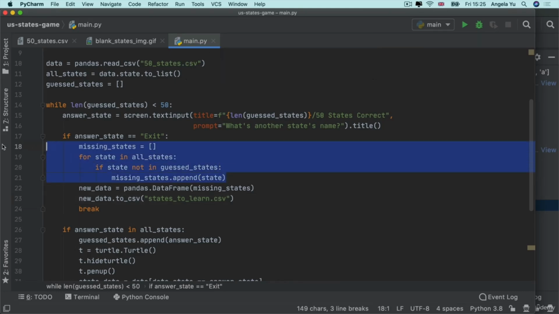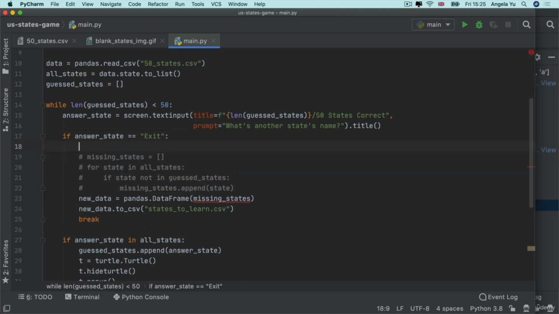All right, so instead of all of this, creating a new empty missing state and then going through a for loop, we can simply do this in one line. So again, it's going to be called missing states. And this is going to be a new list, but this time it's going to be created using our list comprehension. New item for item in list if test. The list in this case that we're looping through is all of our states. So we're going to replace that with all states.